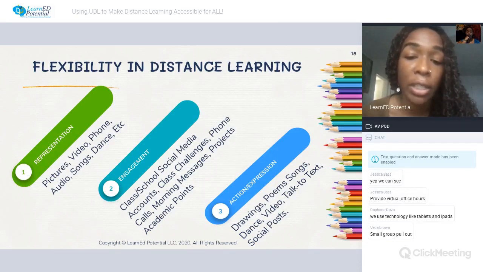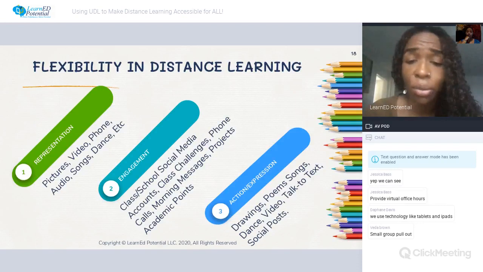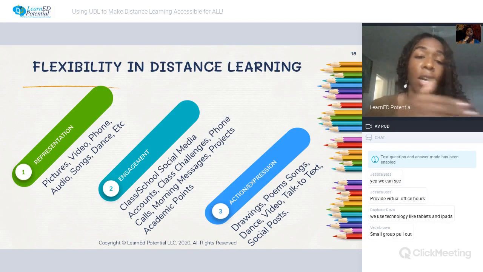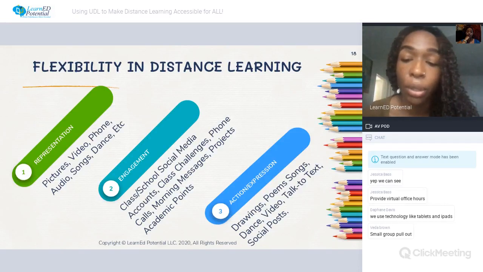And then for action and expression, encourage students to draw, write poems, write songs, do a dance, do a video, do a talk-to-text, do a social post of something that they've learned. These are just a summary of some things that can be done, because obviously we can always get creative and do many more things.